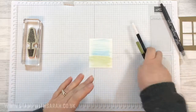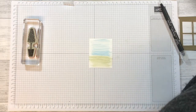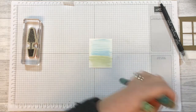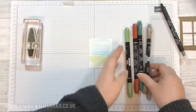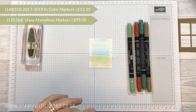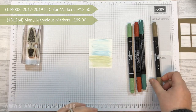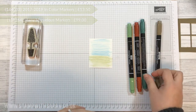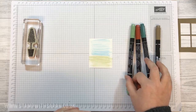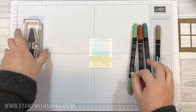There we go, that'll do. Now to colour in the tree, instead of using ink pads, I'm going to use the Stampin' Up markers. Now the colours I've got are Soft Suede, Tranquil Tide, Crayon Craze and Wild Wasabi.